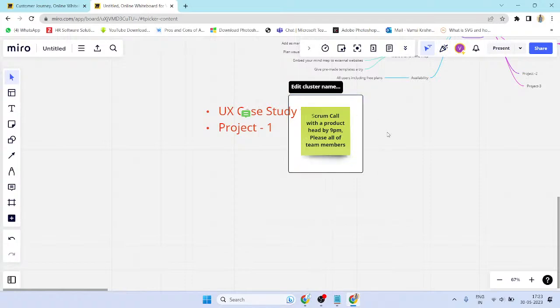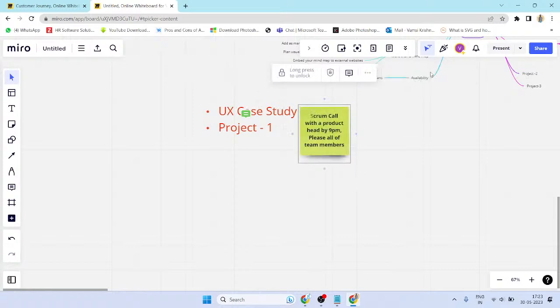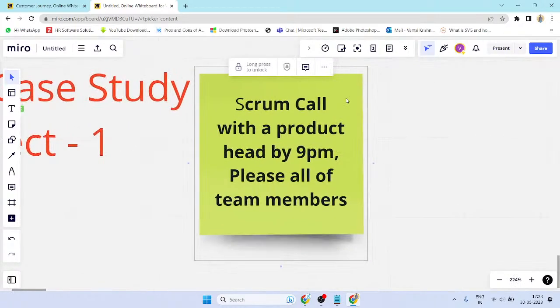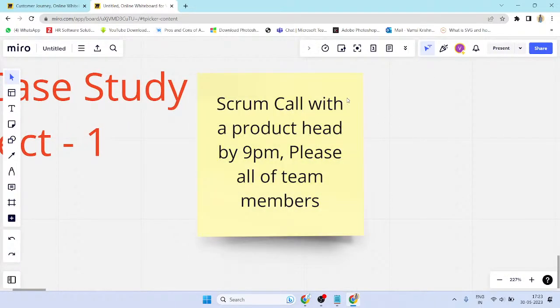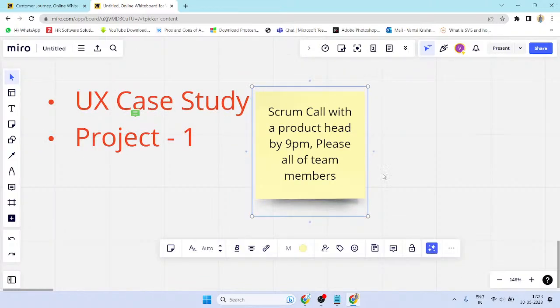So just double click and you can check this one and you can lock it. Just lock it like this and long press to unlock.